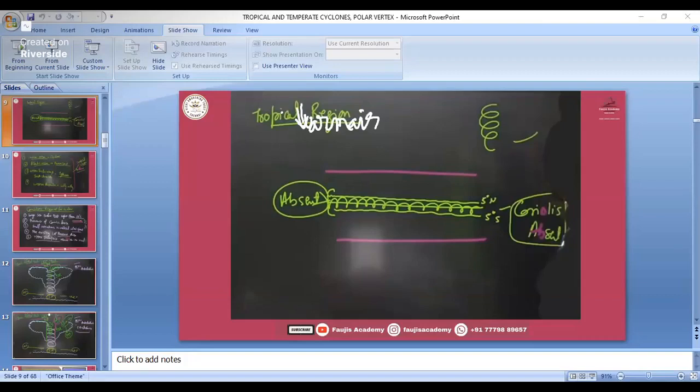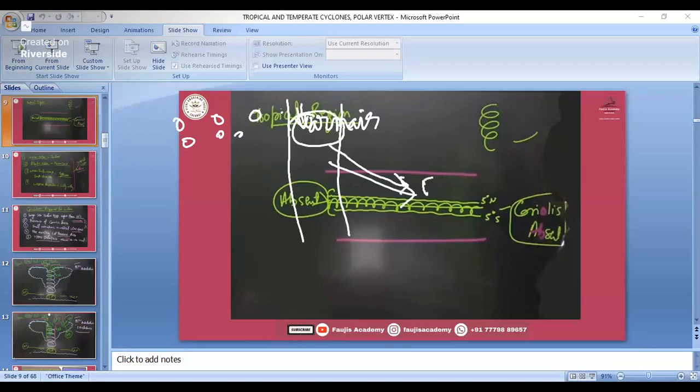Now since it can't go above the tropopause area, it will start getting deflected. So all those clouds will start getting deflected and will take a formation like a bigger shape, on both sides. And in both these parts, what will happen? It will be silent because here now warm air will start sinking. So the part where that warm air sinks, that part you know as the eye. So in this part, what will happen during the cyclonic time? This part will be silent. Okay. So this part will be the calm area.